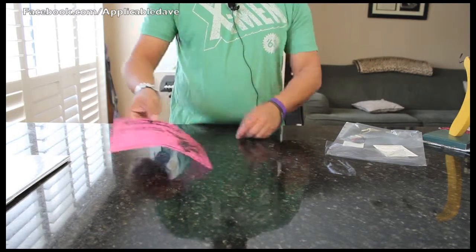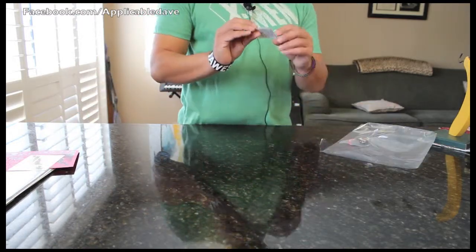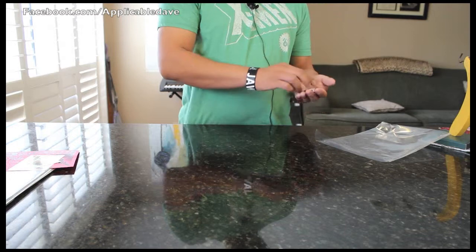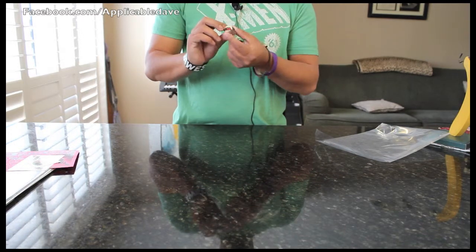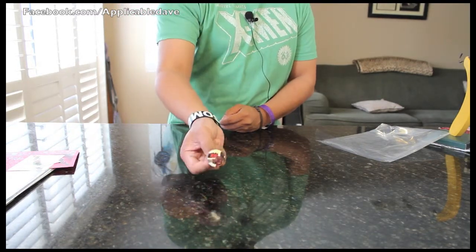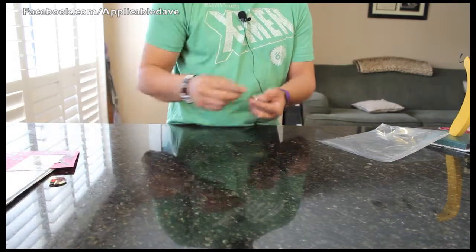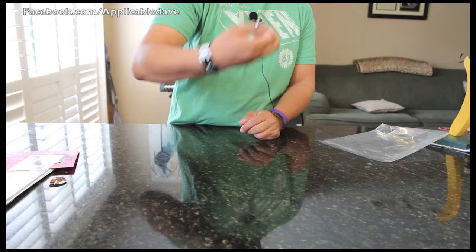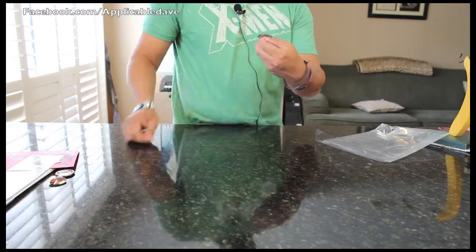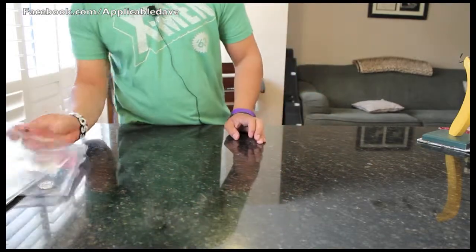A1 Comics has some information there. Also got some free tattoos. I got some buttons — there was a limit of one button per person but I didn't know that. This is 'Fear' from Walking Dead. 'Infinity' — this is Captain America. And then another Infinity — this is Thanos. Excited to see him in the next Avengers. So that's what I got at A1.